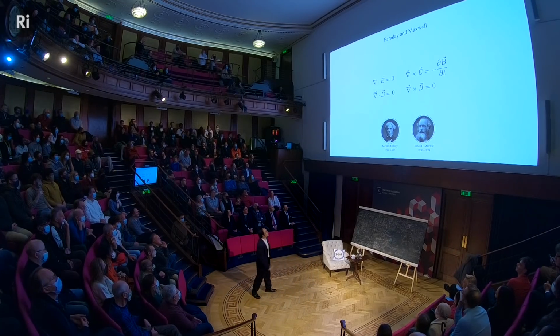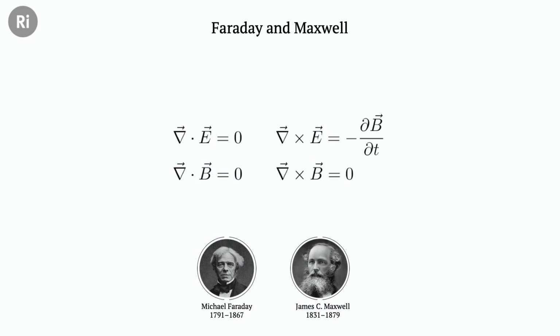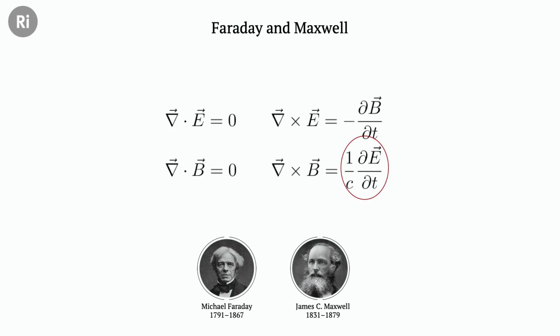So Victoria pointed out that this looks kind of not symmetric. And that's exactly what Maxwell thought. This just doesn't look right. It would look so much more elegant if the set of equations looked like this. And now it's more balanced. That's it, that's all he said. And that term, encircled, is called the Faraday Maxwell term.